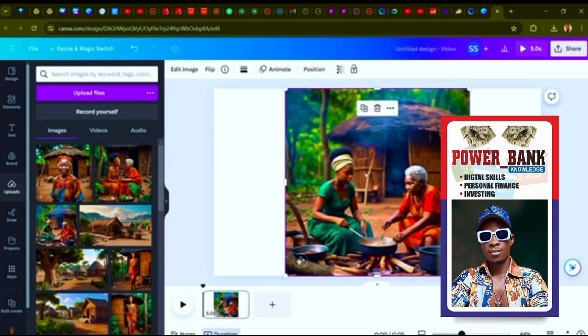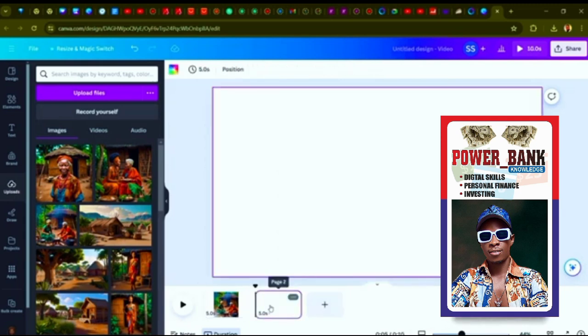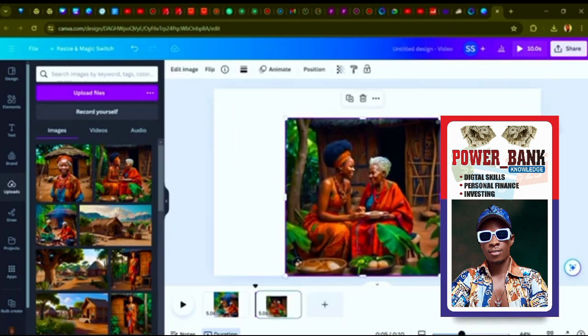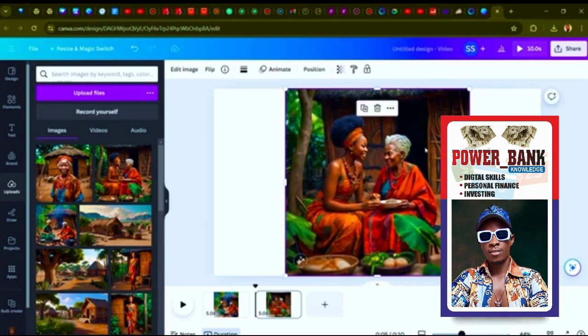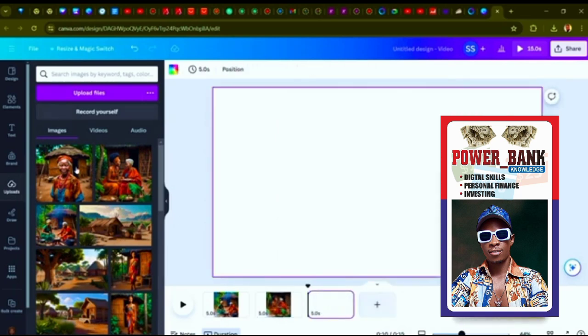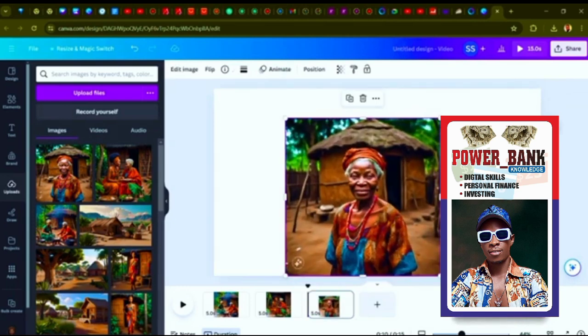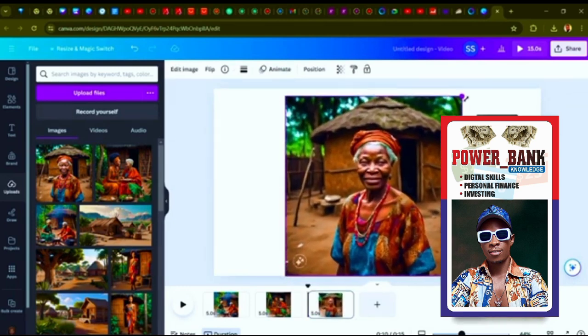And then the next thing I'm going to do is to also line up. Let me line up everything so that it can work perfectly. So I'm going to add another page, and I'm going to add the second picture, which is this one, and I'm going to do the same thing here, and I'm going to drag this one up like so and make sure that it's in the middle again, and I'm going to open another page and add this one so that you can see that it's not magic, it's not luck, and it's something that just works perfectly.